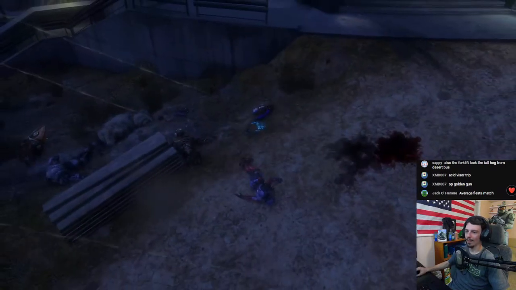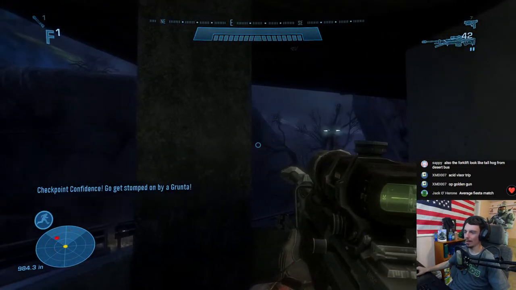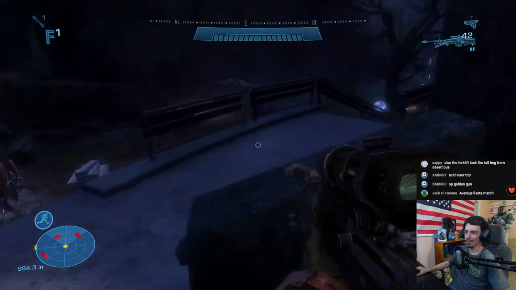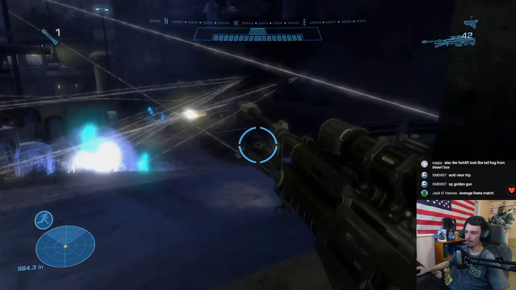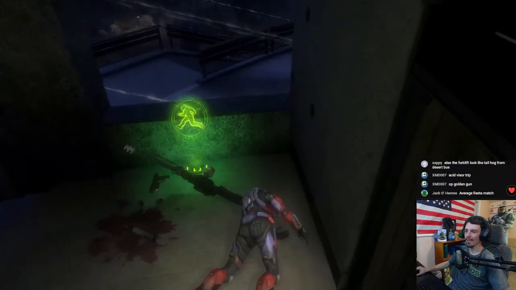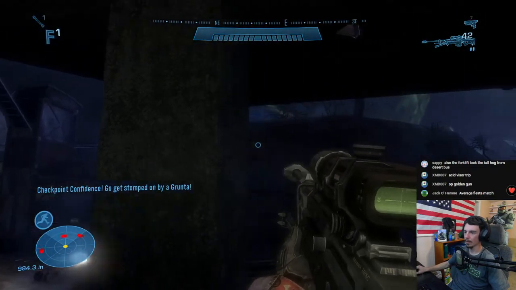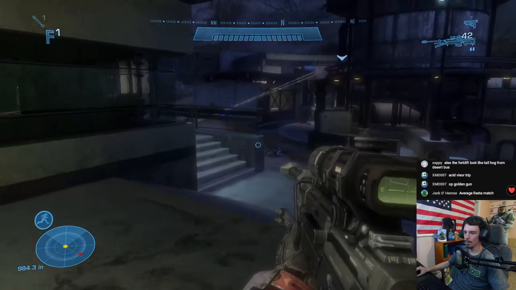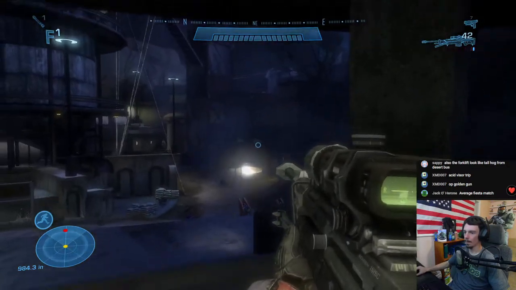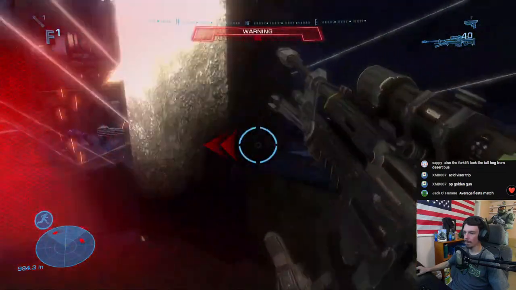Ow, ow. There's something up there. Oh my gosh. All right. What was that? There's something up there. F-bomb. Ow! Who or what is shooting at me? We gotta keep an eye up there. Okay, what's that? What is that? Ow! Oh my gosh!